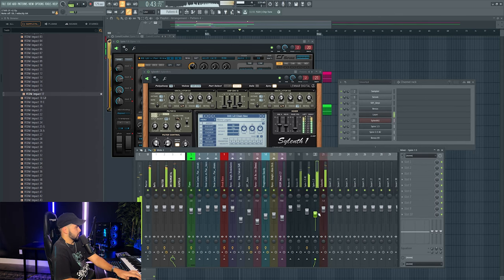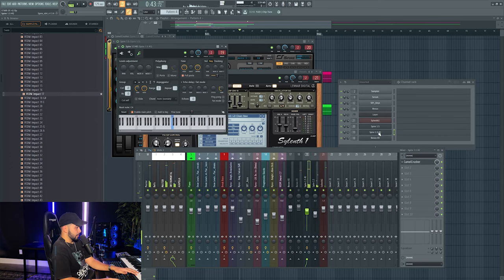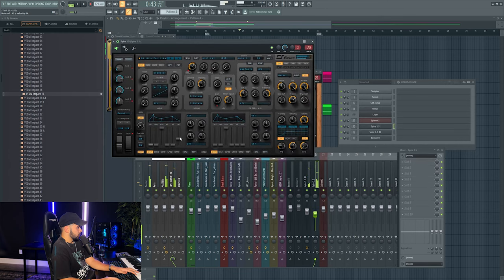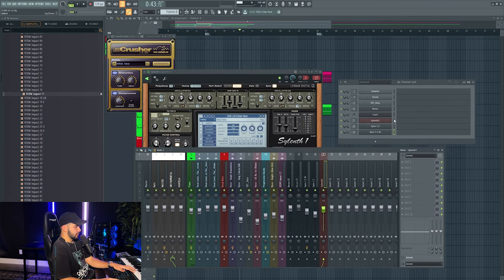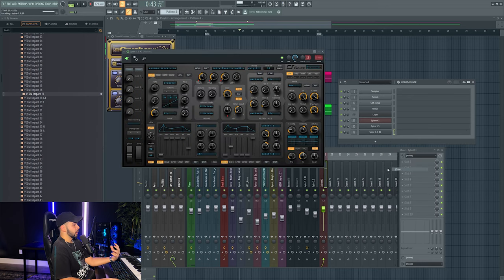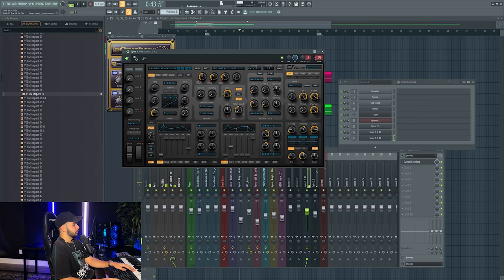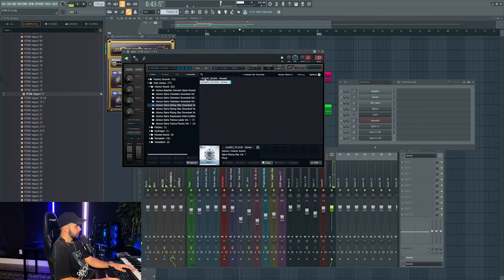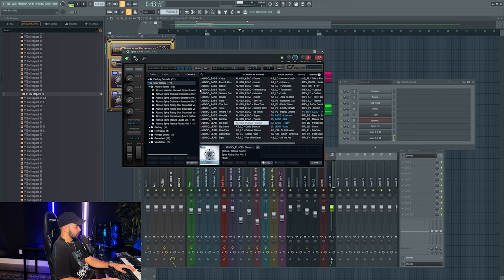Okay, this is a lot more what I'm looking for. We're going to decrease the release on this sound. Silenth is kind of doing the same thing that Nexus was doing. This one's a bit cleaner, so I'm going to keep that. I'm going to open up another instance of Spire now. And in this new layer, I'm just looking for a binder, if you will, something that's going to kind of piece everything together nicely.